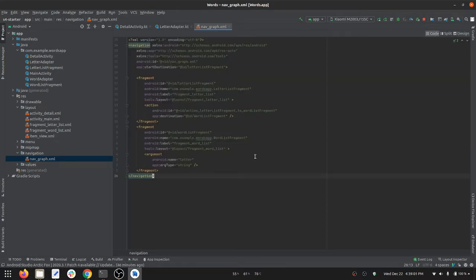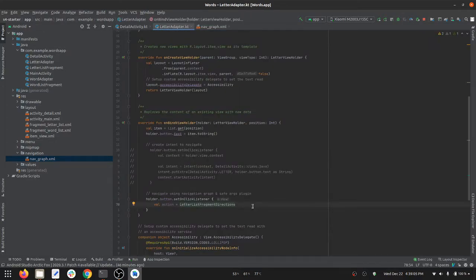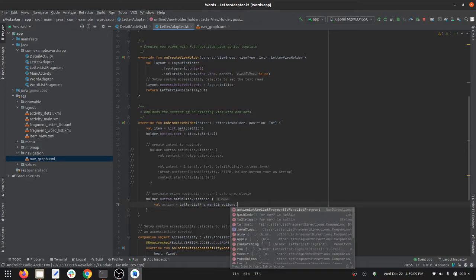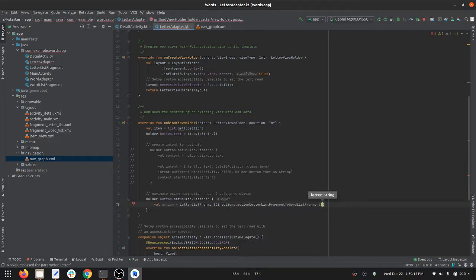Okay, so Directions is an object containing all the edges of the graph. So you put a dot there, and now you can access all the edges. So what edge do we want? Action letter list fragment to word list fragment.